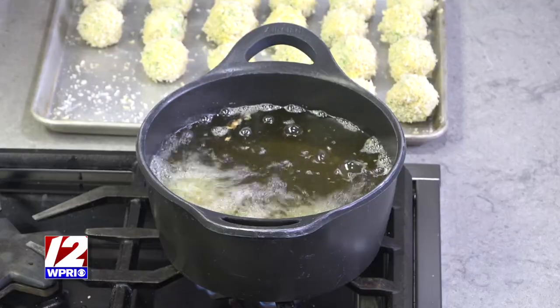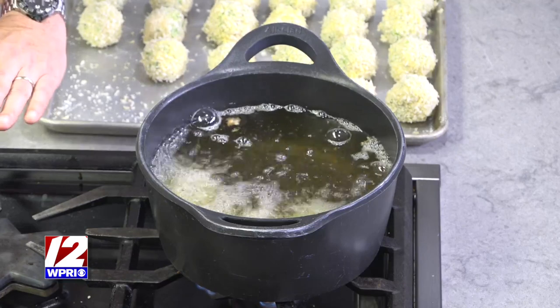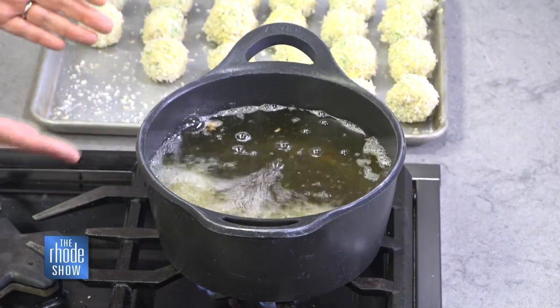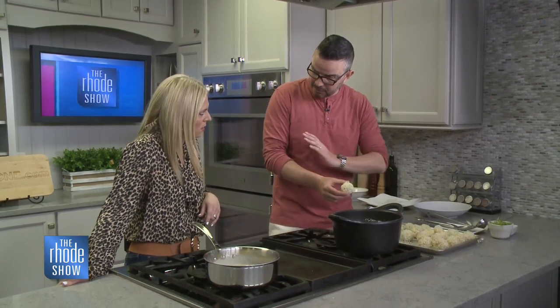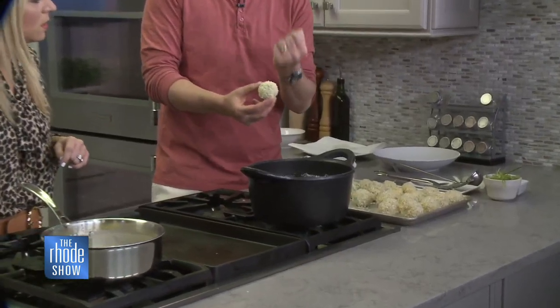So if you have an oil thermometer, more power to you. Don't worry about that. Just don't fill it too high. I always recommend an oversized pot so that you leave more room than you need. Having done this many times, I understand the oil level. This looked even higher than what I would recommend doing at home. You don't want to go too high because you don't want to risk a boil over. It can be dangerous, but it can also just be messy more so — all over the stove. Nine times out of ten it's more just messy. So, 350 degrees. What I did was I took cold risotto, arborio rice, basic risotto, a little onion sautéed with some stock. And then I let it get cold. The starch from the risotto is really what binds it together.